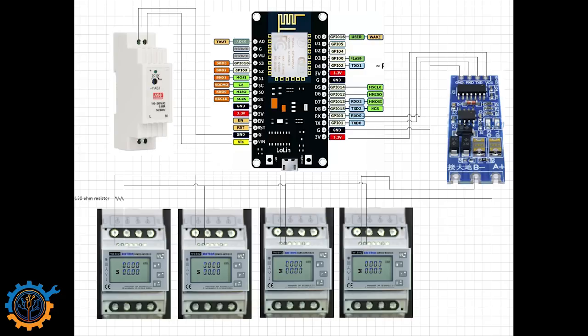So this is basically how I have hooked up everything. From the left top you have the PSU, the DIN-mounted PSU that I'm using right now. It produces 5 volts and is connected to the ESP8266 via the VIN port. The actual TTL to 485 converter is connected on the 3-volt rail and is connected via the TXD and RXD pins directly to the TXD and RXD on the ESP8266.